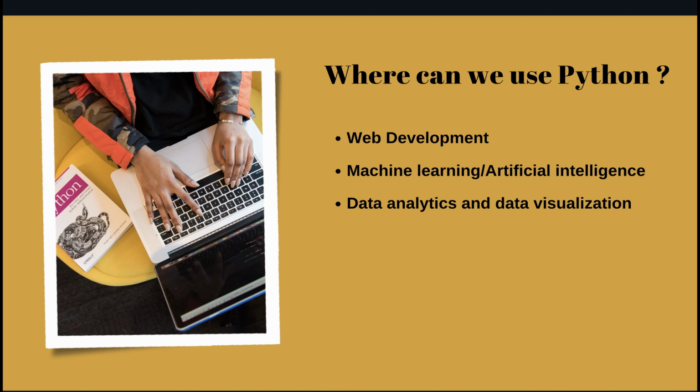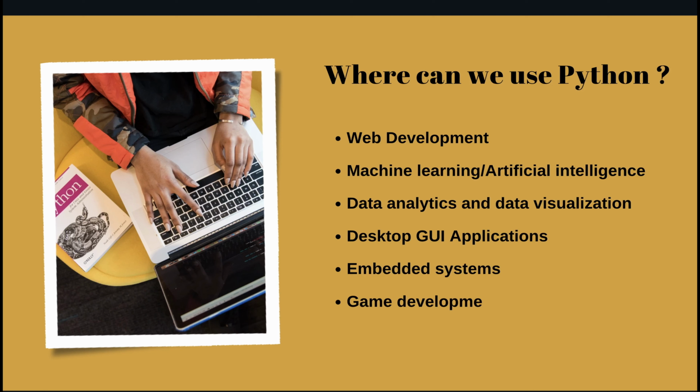Next, we have desktop GUI applications. We have some popular modules for this one also, like Tkinter, wxWidgets, Qt, GTK+, Kivy, FLTK and OpenGL. Next, we have embedded systems. Nowadays we can use Python to build embedded systems and IoT devices also. Popular ports of Python to run on hardware are MicroPython and CircuitPython.